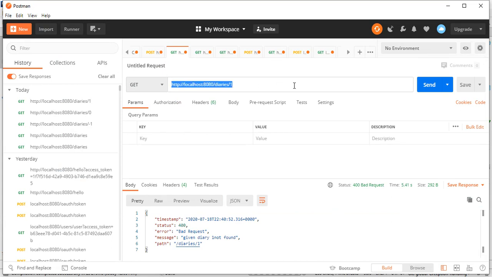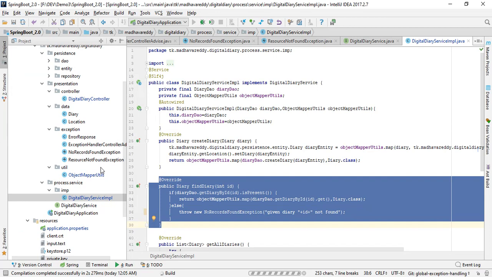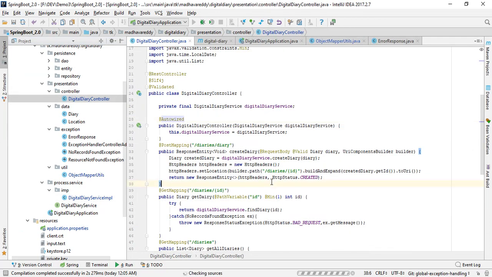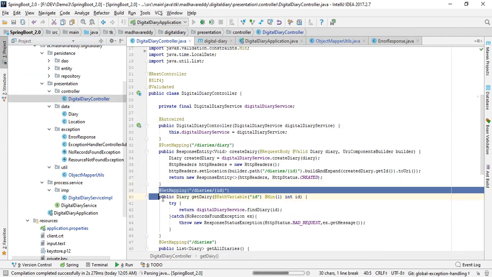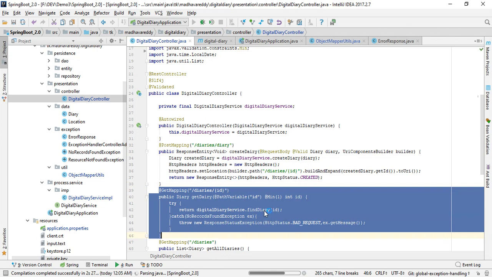You can also refer to the endpoint in the controller. In this controller I am getting the value from the database and trying to render it to the customer as a JSON message. In the meantime, let the application come up. I am waiting for the application to come up.